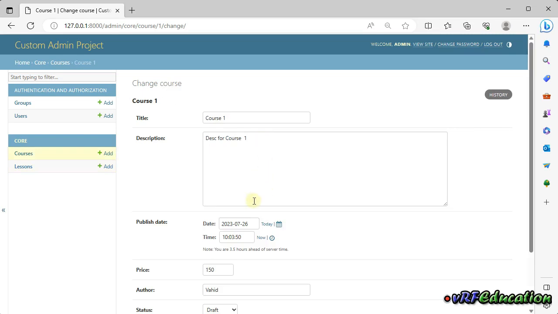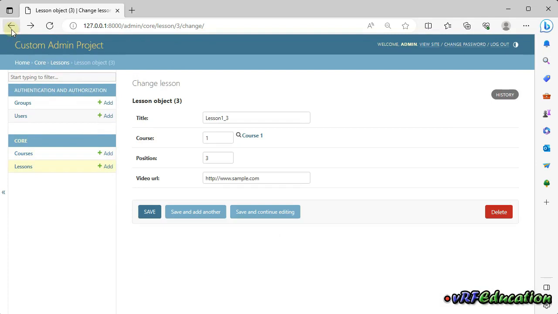So if I clicked on this, we redirect to this page and we can see which course we are going to add lesson 4. So this is another way, and it's recommended when we are dealing with large data sets, so we can look up or we can search for specific items inside the database and select it and add it to this related field.